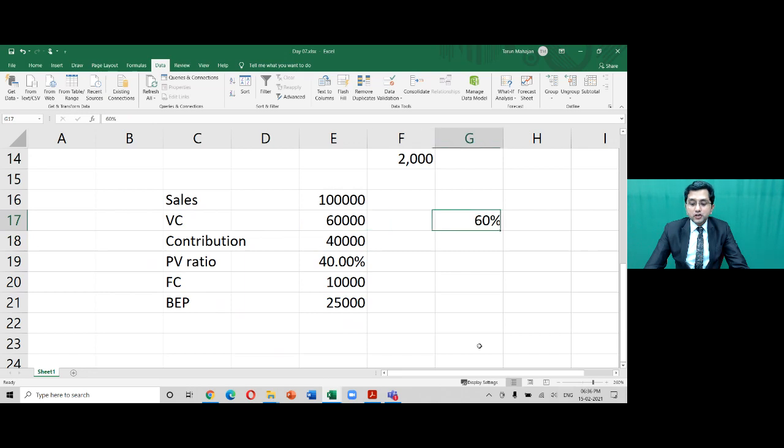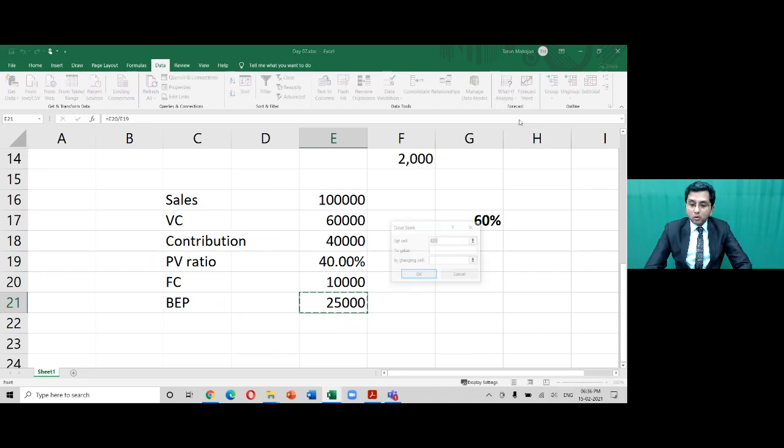How should I change variable cost ratio so that this break-even point increases to 30,000 rupees? So let's use the goal seek function. I go to What-If, Goal Seek. Set E21 value equal to 30,000 by changing which cell?